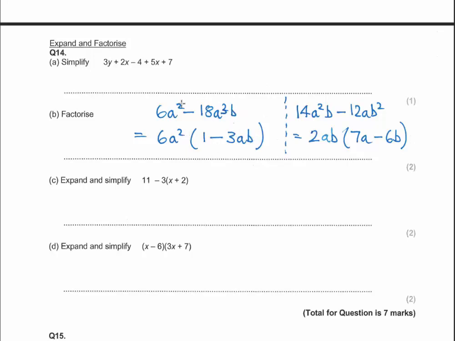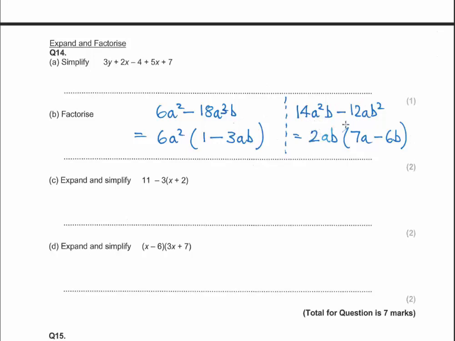That's this expression factorized. Here's another one, slightly more complicated. Separate the numbers and the a's and the b's. Look at the numbers. What's the biggest factor they share? 2. Now the algebra. I've got a's, I've got a's.